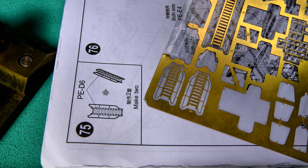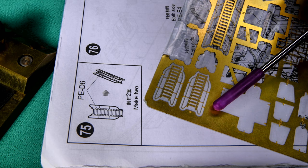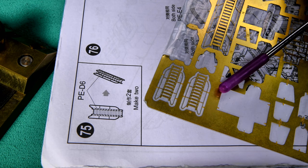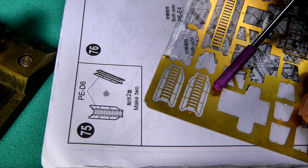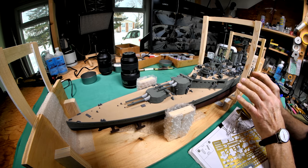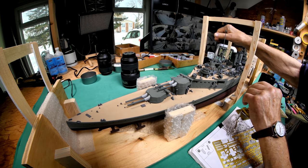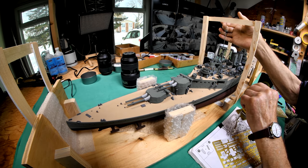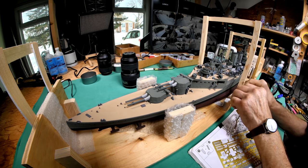Well, it is morning. Here we are with our D sheet — actually there's two of them — and as I like to say, that's a good thing because there's only one number six on each sheet and we have to make two. Let's cut this off. Seems to me I haven't used the macro lens for a couple of days — kind of miss it. We are not going to be putting these photo etch pieces on for a while, and while there is a huge risk that I might get absent-minded and reach through, it appears I've already bent one of our little antennas here.